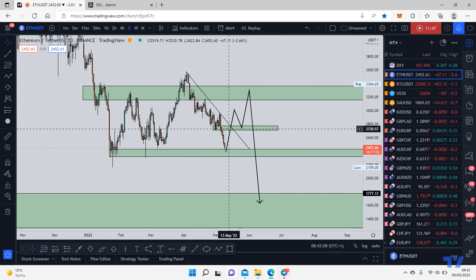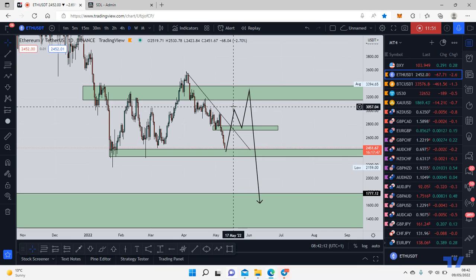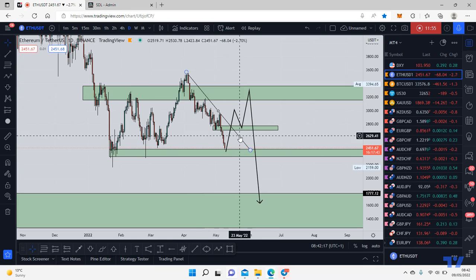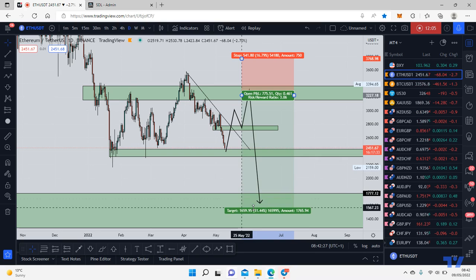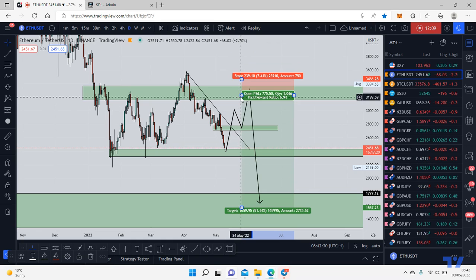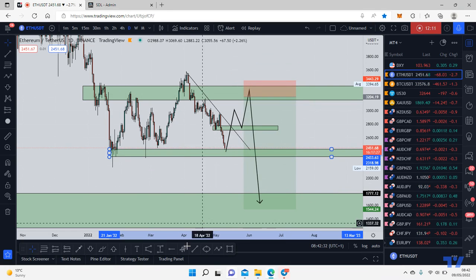So if on the daily time frame this area of support, area of resistance does not hold, and we break it to the upside, this will induce a huge amount of traders who are trying to capitalize on a trend reversal because the market has broken above this descending trend line. But we know we have an extremely strong level of supply, extremely strong level of confluence from this area. So we can expect the market to reject this zone. So this is what I'm expecting on Ethereum.